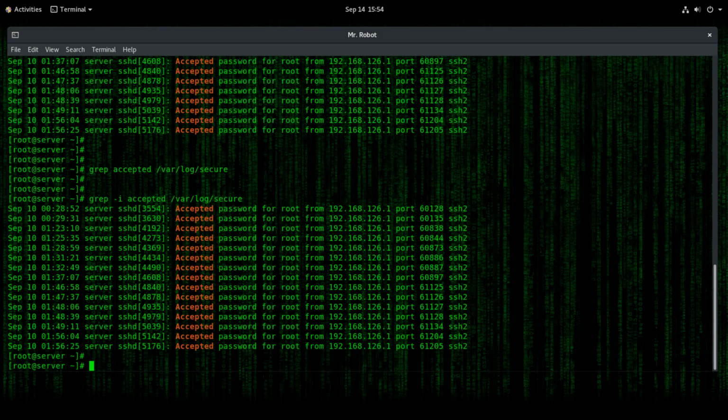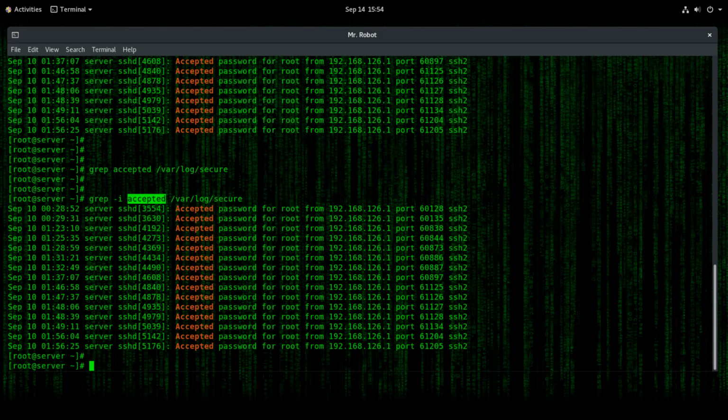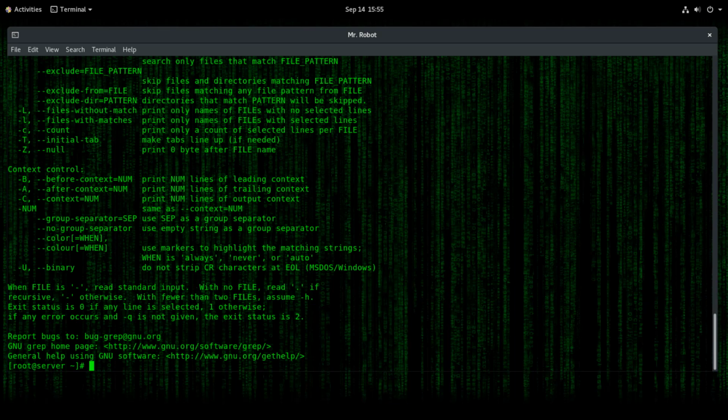Okay, so -i is for case. It makes your search case insensitive. So whether the text was in lowercase or uppercase, it will find the right keyword. Our next flag is, let me show you the flags which I will be discussing. You can always find all the flags and options you can use with a command by just typing the command, space, hyphen hyphen help.